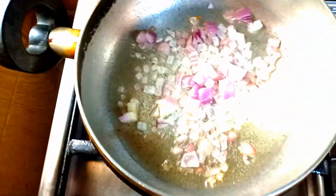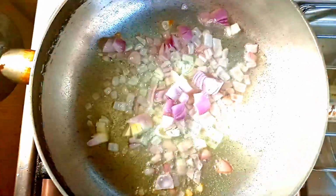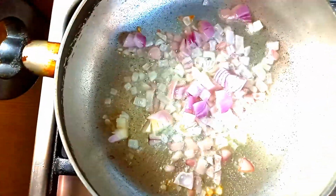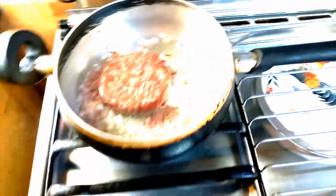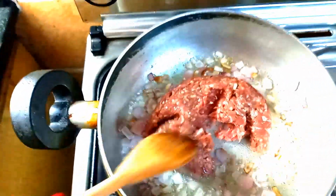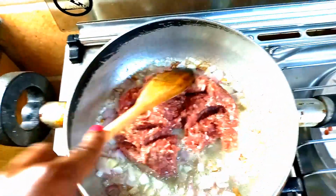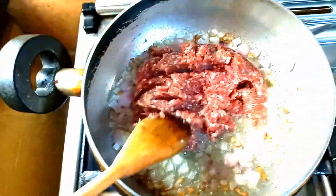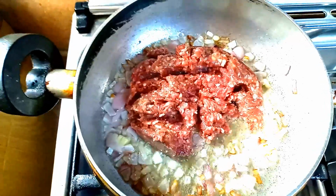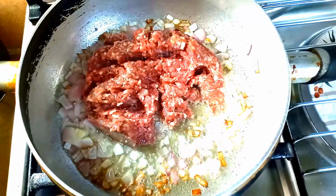I like to start as usual with the 2 tablespoons of cooking oil and my onions. When my onions are a little bit brown, I will add in the mince mix. And the mince mix is ready to go in. Make sure you stir it up a little bit, so that it starts to remove the sauces. And while this cooks, we can put it on low heat so that it doesn't burn, but removes the sauces slowly. Fabulous.